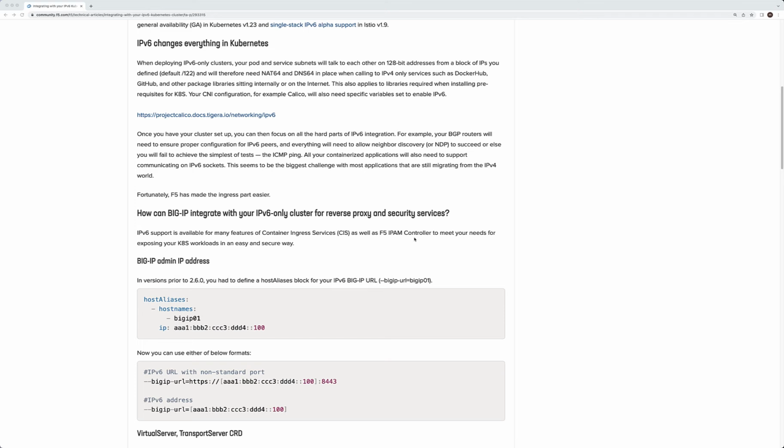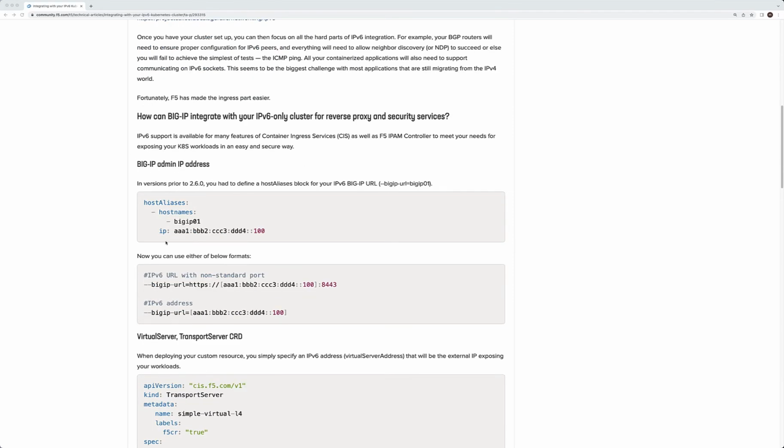So we also added IPv6 to the F5 IPAM controller to really meet your needs, specifically within Kubernetes workloads. And the IPAM really simplifies this. You can use them together, but you don't necessarily have to. But you really get that benefit by utilizing the two. So you don't have to manage an IPv6 address for the virtual. IPAM will just create it for you.